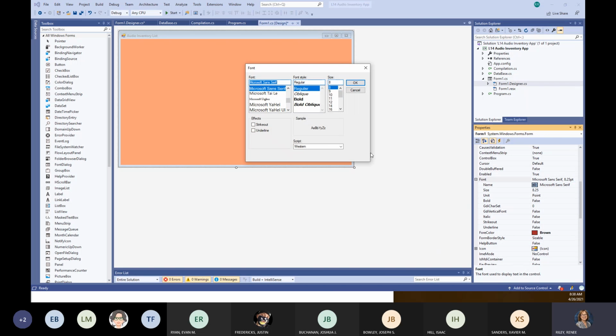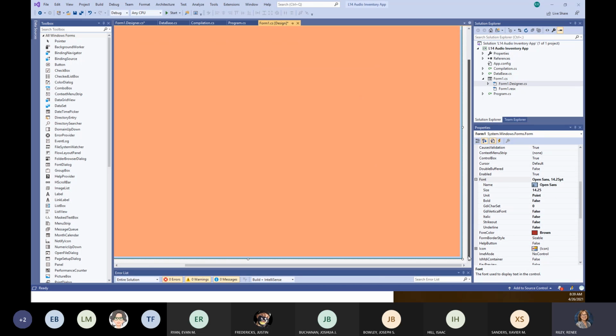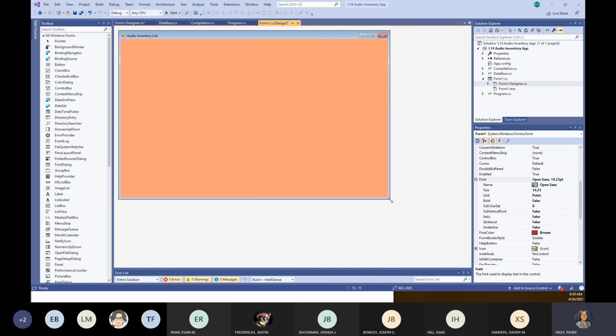Remember, if you click the three ellipses, you can go to the font dialog and you can change your font name. And I'm going to go up a little bit, like to 14 or so, so that you guys can see what's on my screen. Now, of course, as soon as I upped my font so high, my form really increased in size. The form designer was like, oh, you're going to need more space if you're going to use a font that big. So I can just shrink it back down a little bit, get everything set the way I want.